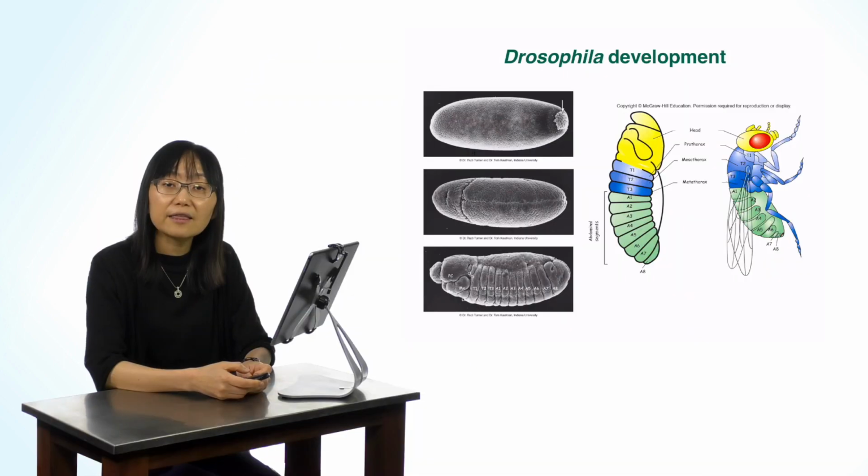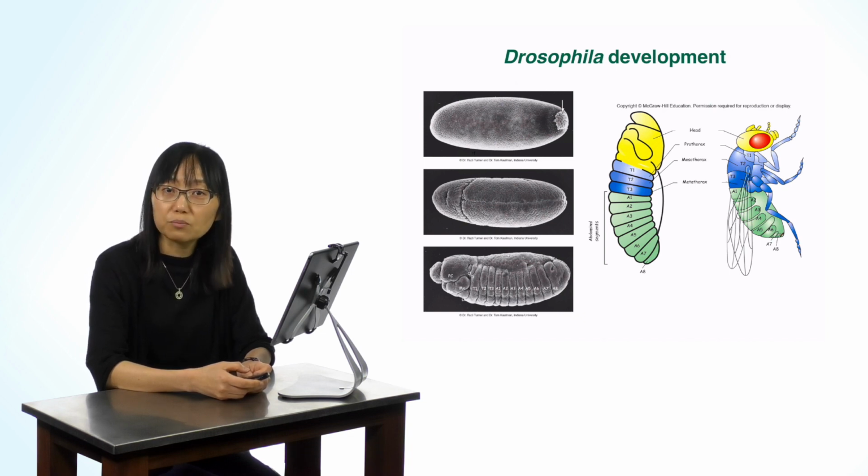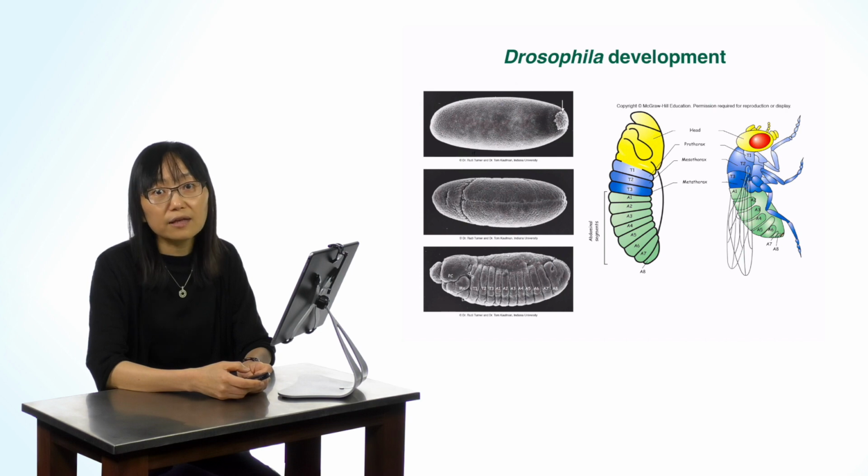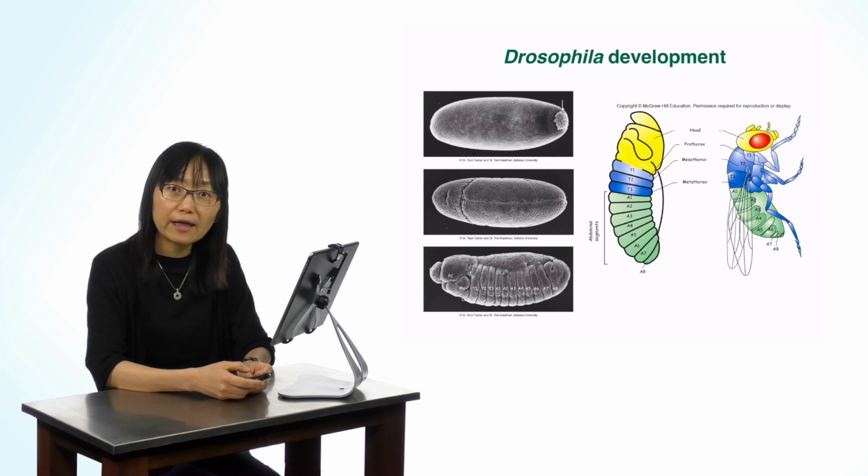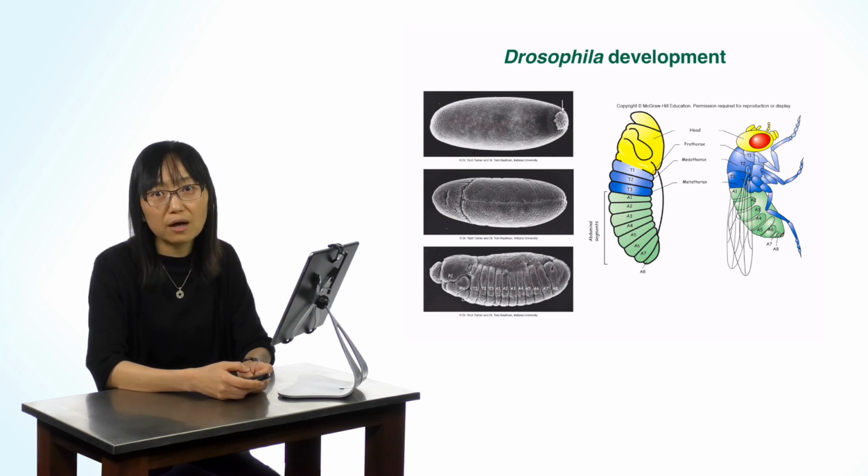Drosophila development involves a series of morphogenic events that transform a fertilized egg into a segmented embryo. Now we call this process pattern formation. The identity of these segments is preserved into adulthood. The anterior segments will form the future head and thorax. The posterior segments will become the future abdominal segments.